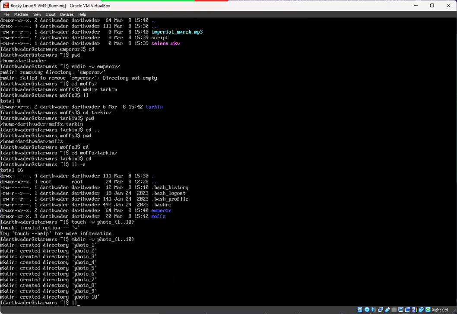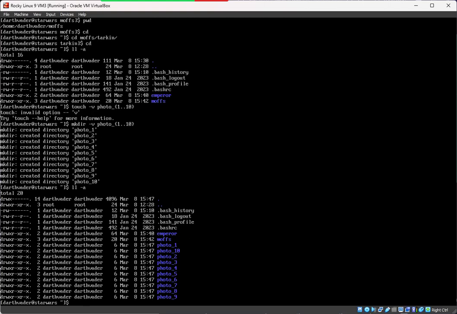And you can check by ll space hyphen a command, and you can see there are so many directories now: photo underscore 1, photo underscore 10, photo underscore 2, like that. So now in one command you created a lot of folders, and as you can see, there are emperor, and there are mofs, and there are so many files. For more complexity, let's create more files.